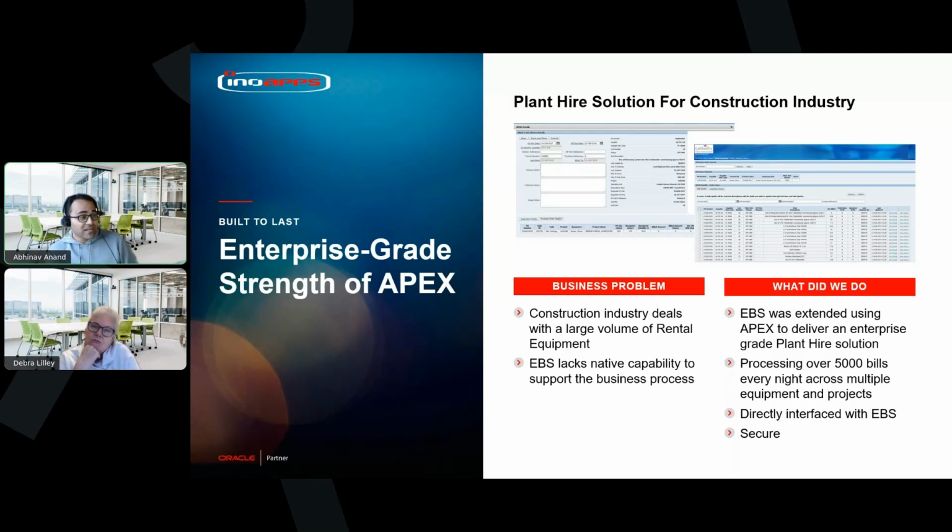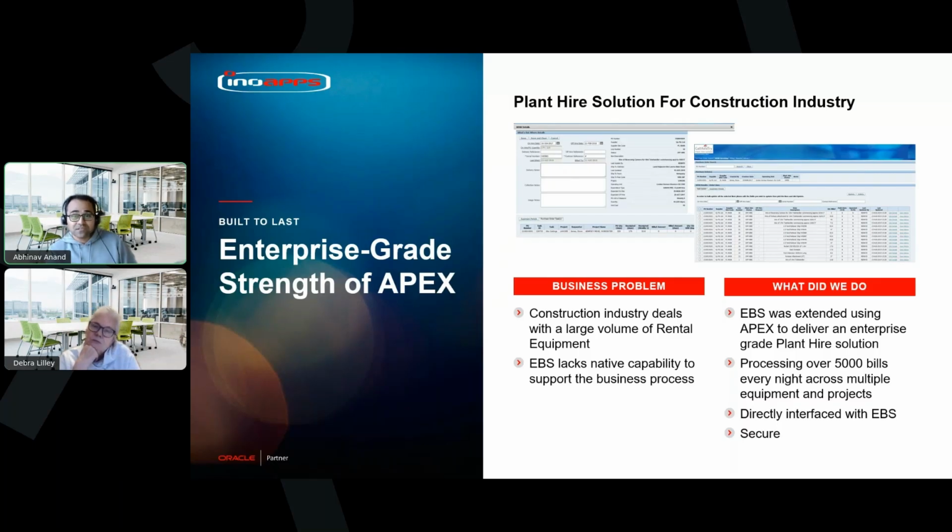Now, what that entailed was obviously some complex screens, as you can see on my screen. But it was so seamless for the users to be able to manage their rental business from that point onwards. Sitting on top of EBS, we can see real-time orders. If there is a rental request, you can see it flow into these screens very quickly.